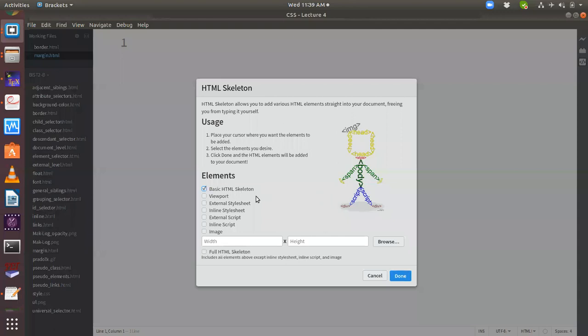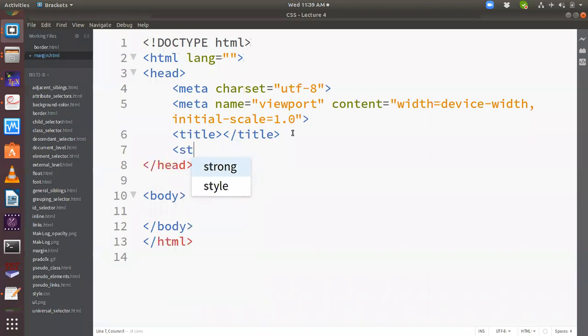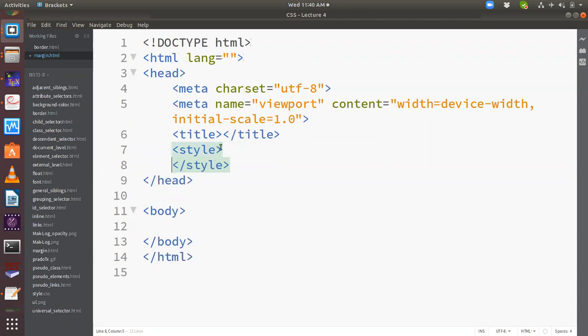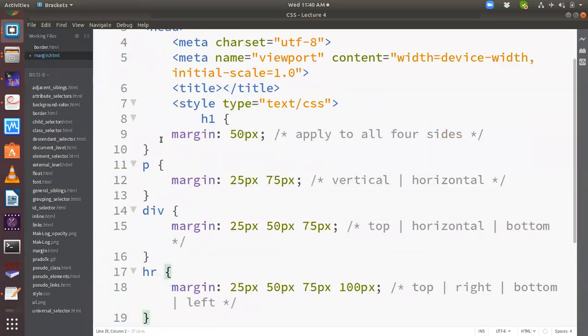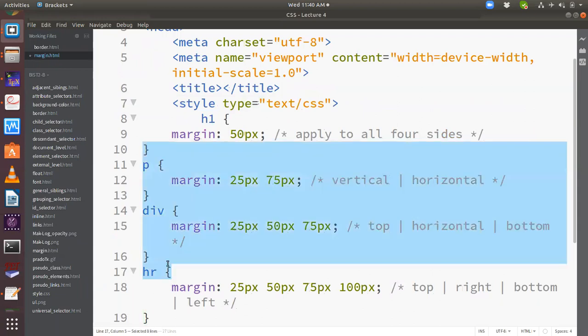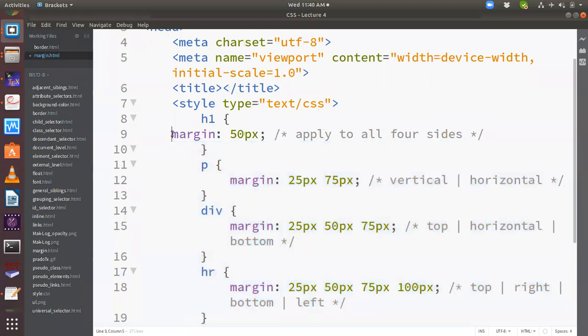I say basic HTML. I say style, type text/css. Then I can have this. I'll share this file and it will help you remember this concept here, because it's important.